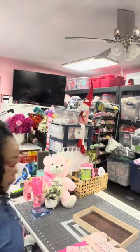$1 for the frame. The bear, $3. The thing right here, the massager, 75 cents. The candle, I'm going to put $1, even though I paid maybe 50 cents for it. But I'm putting $1 on there. The chocolate right there, $1. This here, Bodycology, $2. This here, $6. What's that, $6.99 or $5.99? But you don't make it $7. And the whole decor of this, I'm going to charge $3. Okay.